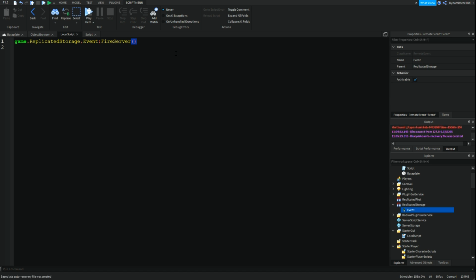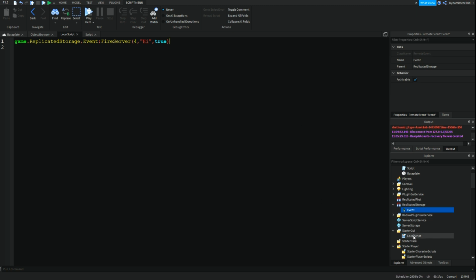Now, I'm going to put the value, let's say, 4. The thing about this function is that you can put as many variables as you want. So you can put 4, you also put, let's say, high, and let's also put in true. So you could actually put any value in here. You could put a position, a CFrame value, a bool value, so that's true or false, string values, text, and you could also put numbers. This is really all that you need to do for the local script.